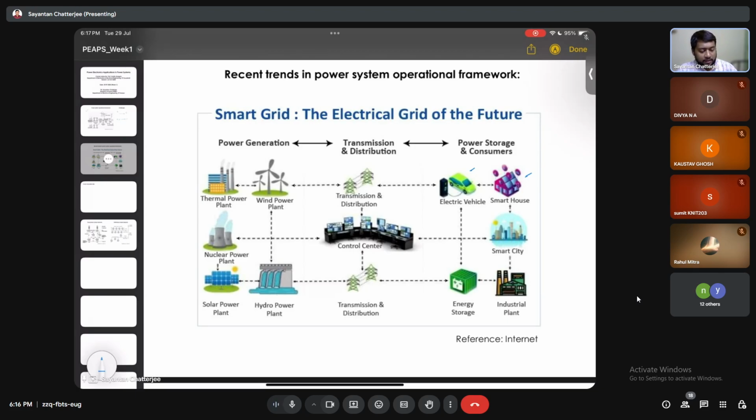The main aim is to reduce the thermal plants, meaning where carbon emission is there, carbon footprints we need to reduce, right? So we are aiming with wind power, solar power. There are solar parks. The biggest solar park in India is at Rajasthan. Can anyone please name it? Many of you might be from there, so many of you may know the biggest installed capacity of solar, the amount of power it can deliver.